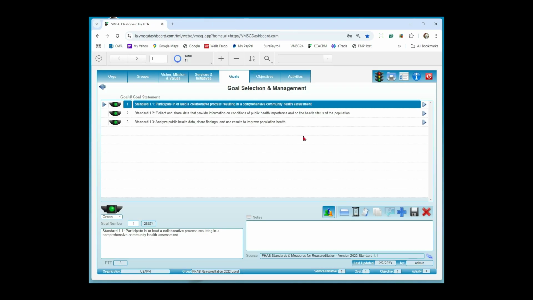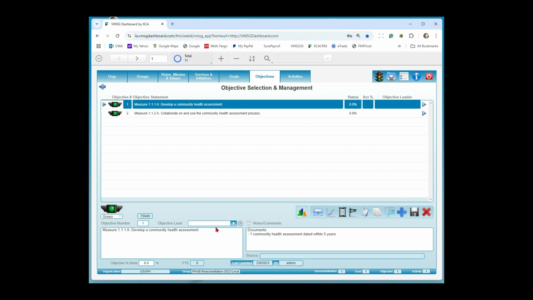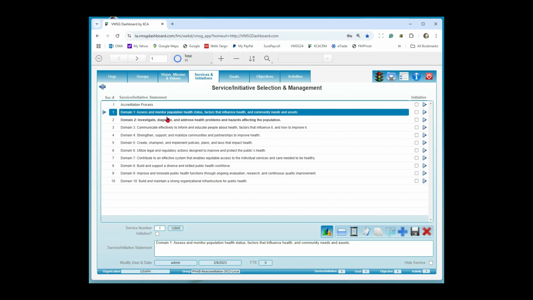But here's what we typically do to get you going: each objective and activity has got a lead. Now that is typically in this plan the domain manager. So you guys, I'm assuming, have assigned people to each domain. Not yet. We will be. Okay, when you do that, let me know, and I can push the domain leads all the way down to the objective and the activity level.